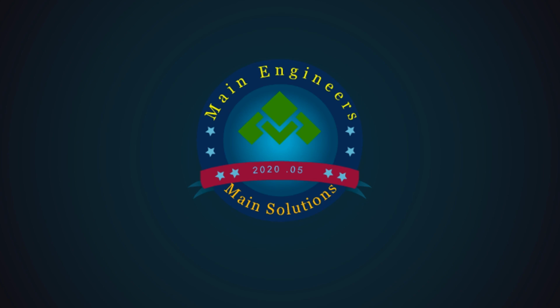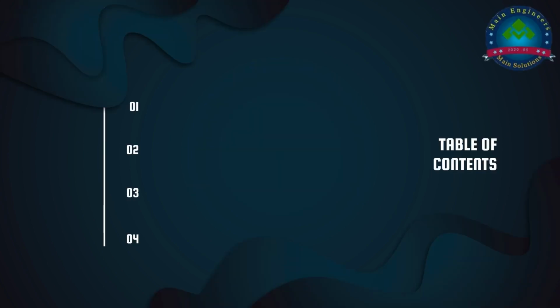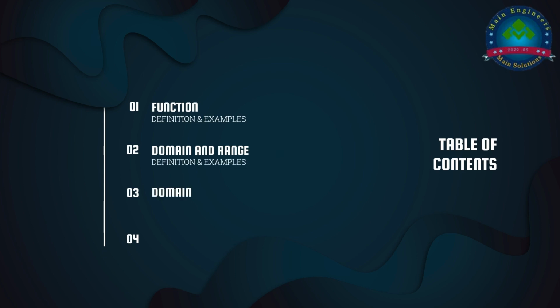Let's start with today's topic, and today's topic is function, domain and range. So here comes the table of contents. First of all, we are going to discuss the functions, definition and examples. Then we are going to discuss the domain and range, definitions and examples. Then we are going to discuss the domain tutorial, and lastly the range tutorials.